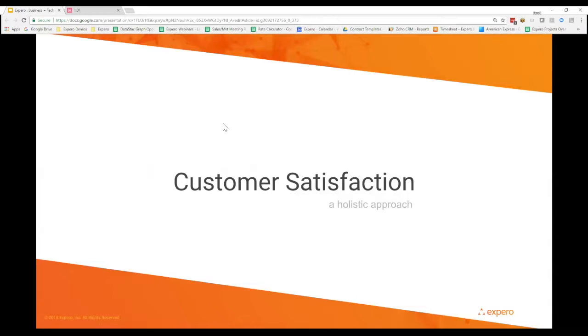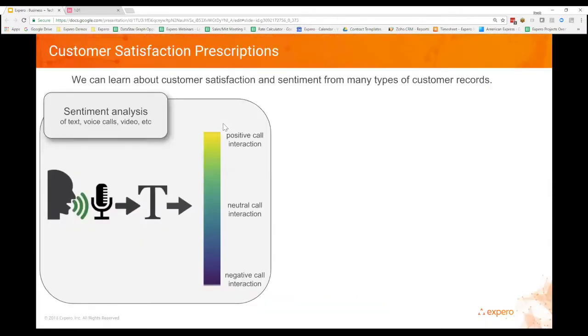And that brings us to how satisfied the customers are. We have a variety of processes we apply to discern, predict, and prescribe customer satisfaction. I've represented just a snippet of some things we've worked on here. On the left-hand side, we have a standard sentiment analysis. This is a deep learning technique where we try to figure out what the customer's interaction was like with the company. We can apply this methodology to text. So maybe you have online chat with your customer representatives. Of course, you have phone calls with your customers, and hopefully those are recorded in some instances. Even videos, so any interaction you have with your customer, we can perform sentiment analysis to tease out the customer's mood with respect to those interactions.